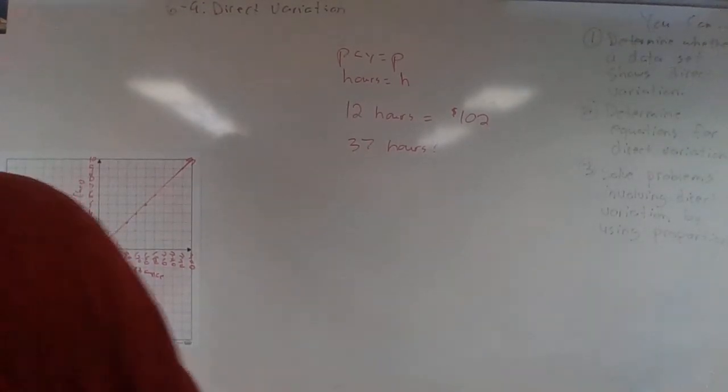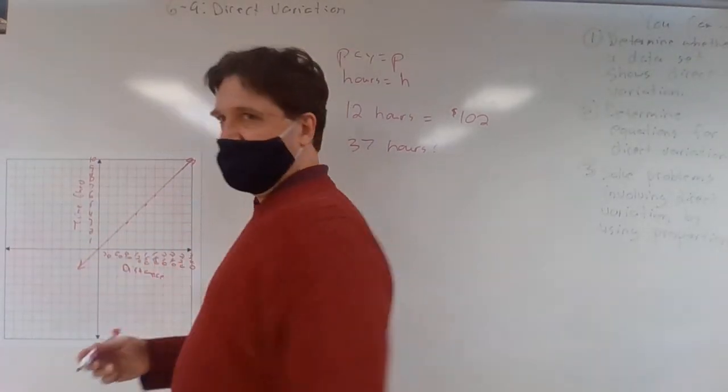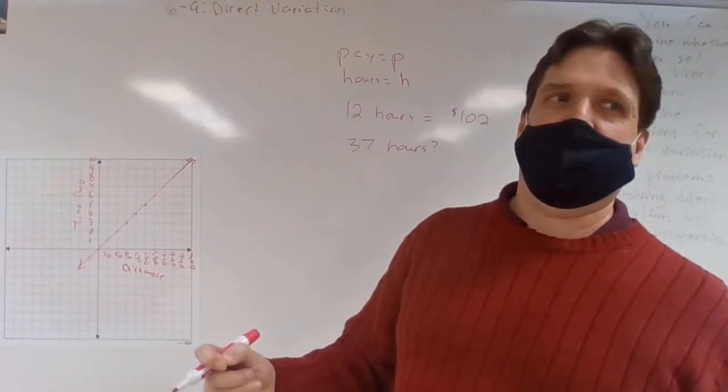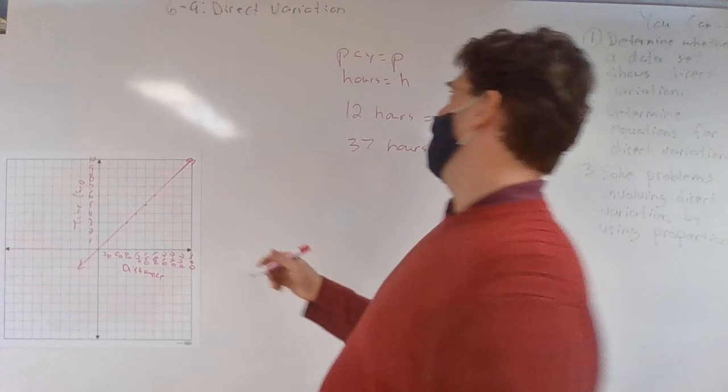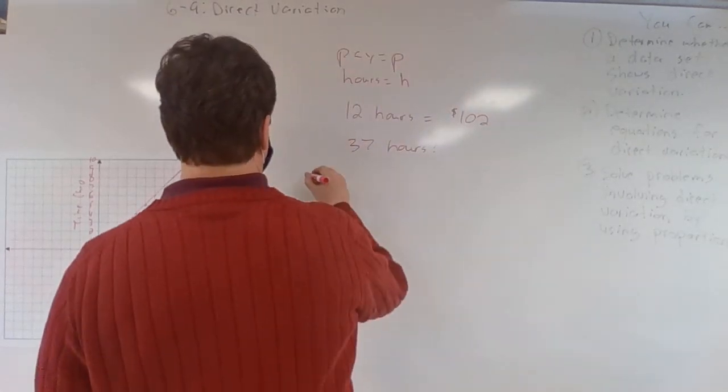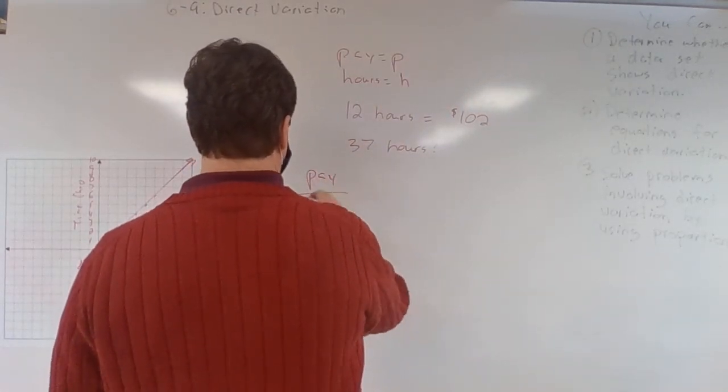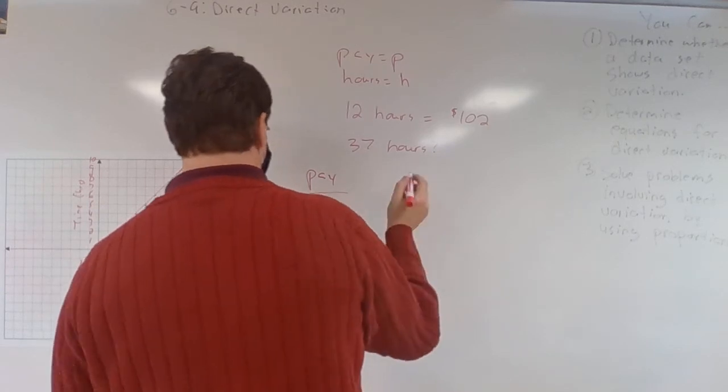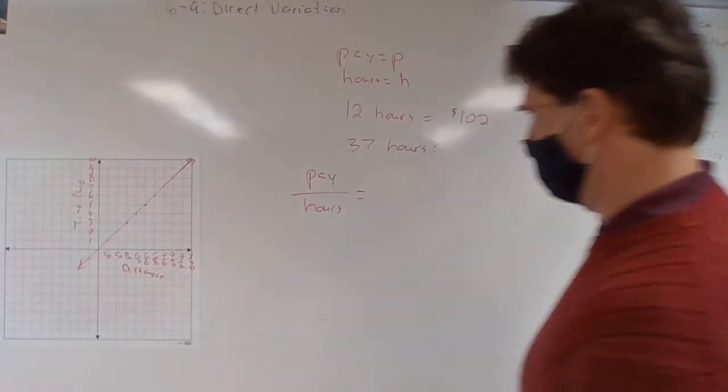So what do we want? Pay on top, hours on bottom? Is that good, or do you want me to do it the other way? Other way. Pay on top, hours on bottom. So pay on top, hours on bottom. And I'll just do it both ways this one time.